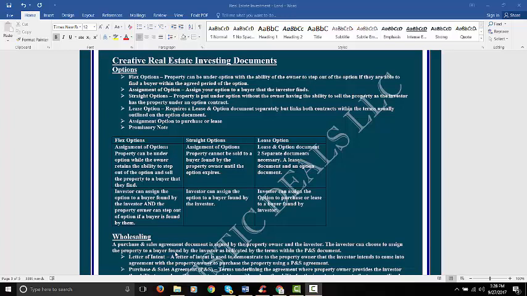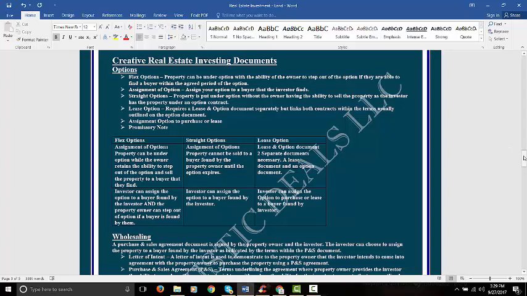Once you are at the point where you have identified the property type you will focus on, you have to spend time looking at deals and how to structure them. Structuring deals not only requires knowing how to work with the numbers, it also requires understanding the documents necessary to put deals together creatively and to potentially make a deal you thought was impossible become possible. So you will see that I compile lists of the various document types that are available.